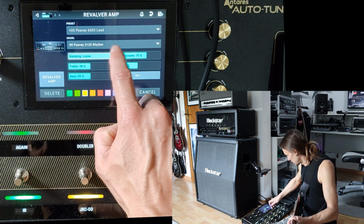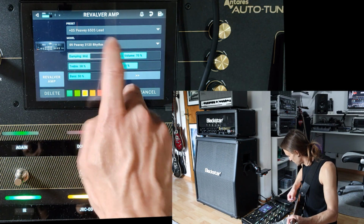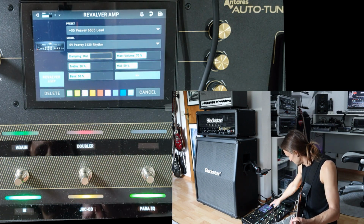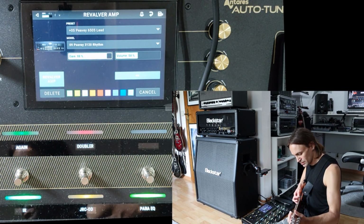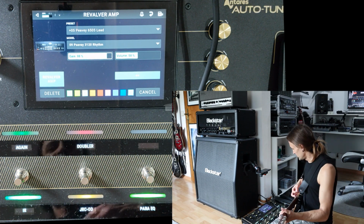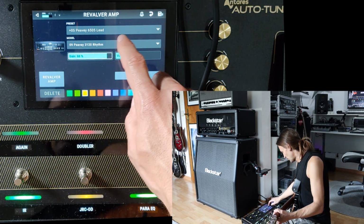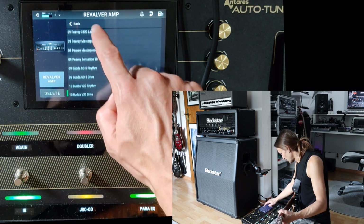What else do we have? Tight, mid, loose. Oh, that's also nice. Changes the sound drastically. Gain. Okay. Nice. The lead channel of this thing.